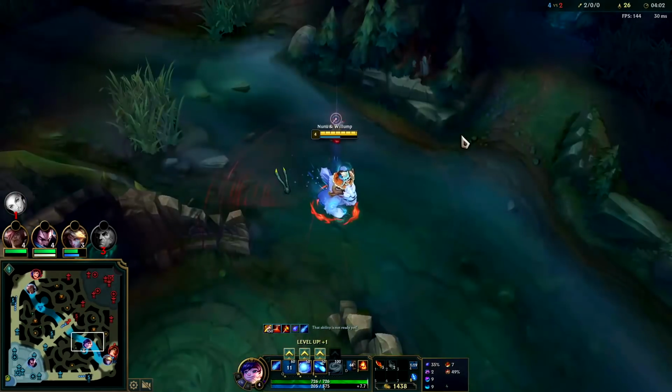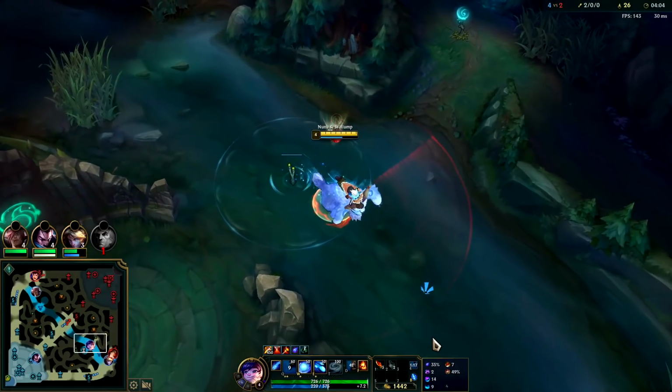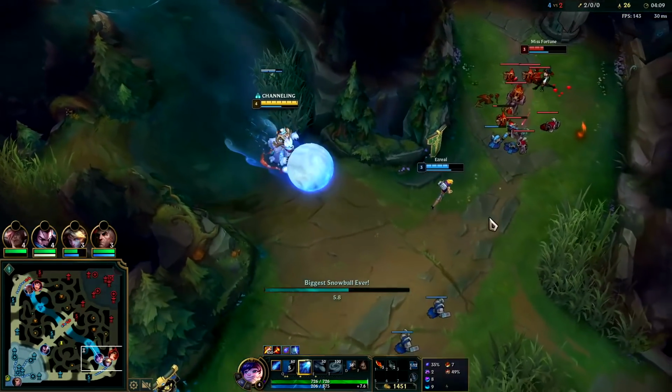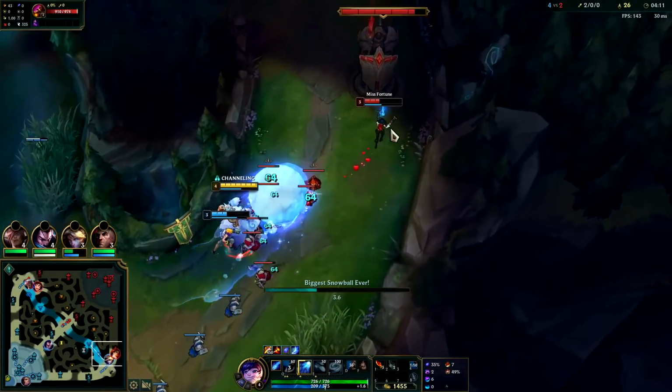Go ahead and take that down. Usually you want to CC it first or smite it first. Once again, try to play around the scuttle speed ups. It's going to help you land your snowballs.